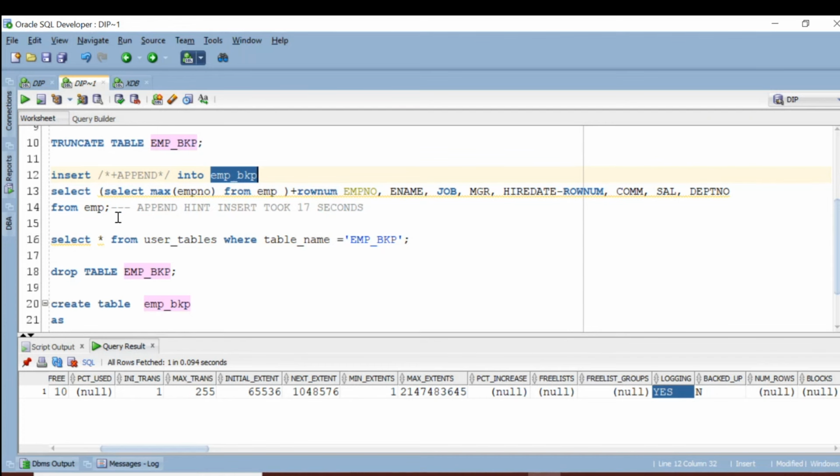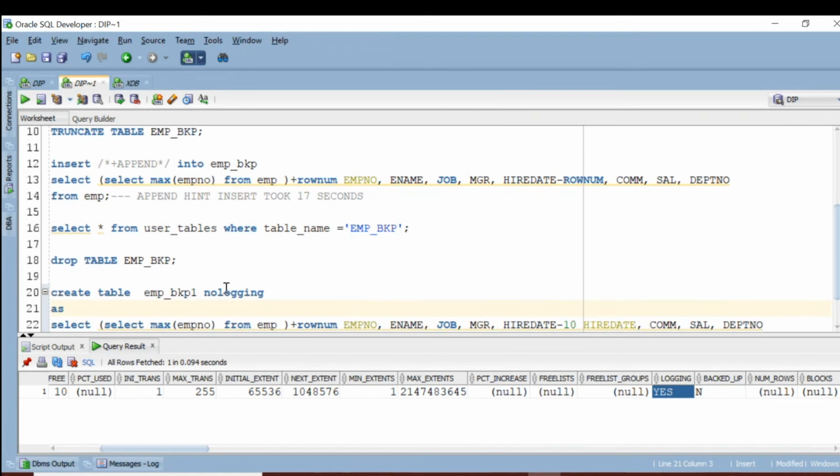So the same activity: if it is not important for me, I can simply say, don't use log for this. No logging. So I'm creating EMP_BKP1. Earlier I created EMP_BKP.